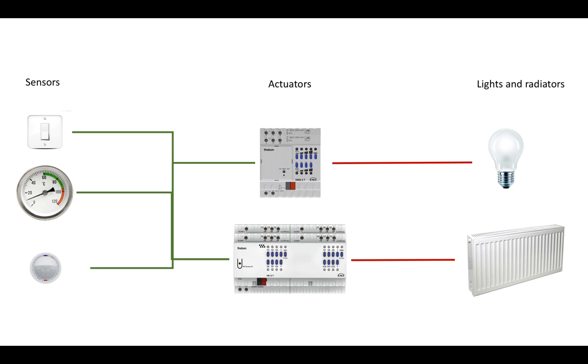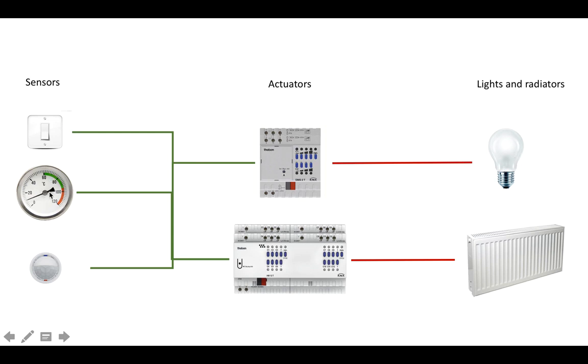So that's why I decided to use Node. Just to give you an idea of what we're going to be doing, effectively we have a KNX system where we have switches, temperature gauges, maybe presence detectors and more, and when someone comes along and switches the switch on, a data packet is sent along the green KNX bus to all of the different actuators, and this will have a specific address that it's addressed to. So let's say it's addressed to this actuator here. The data will come out of the switch down the KNX bus, and it'll be picked up by this actuator, which will switch on the light, and the light will come on.